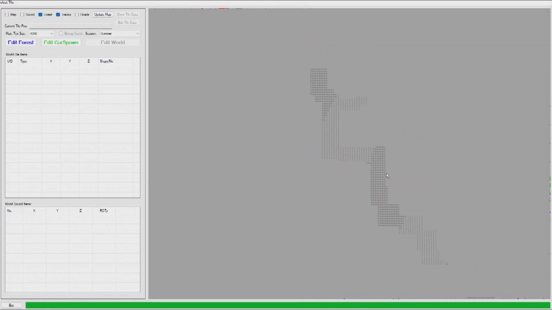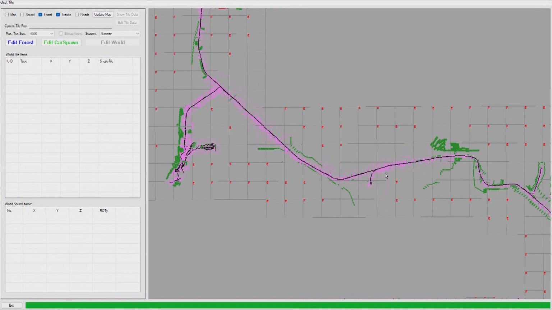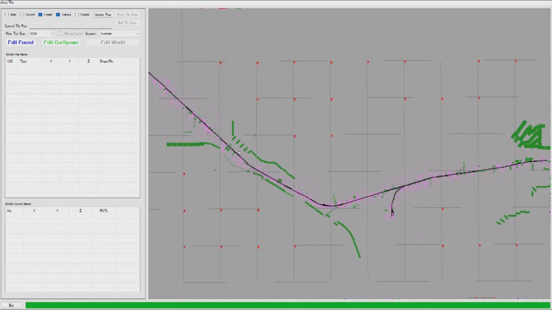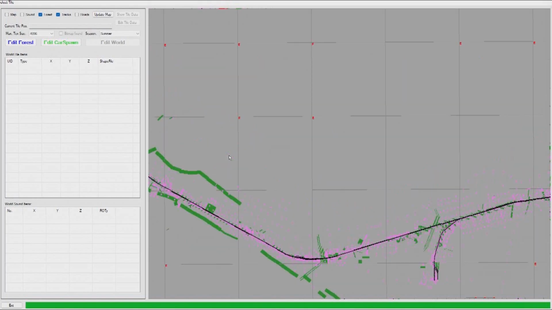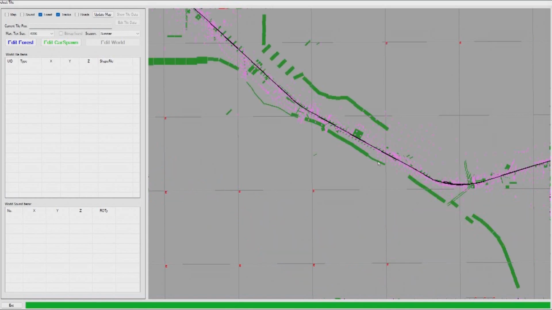So this is the whole tile area that we have.